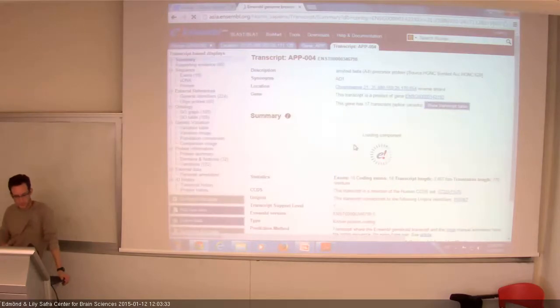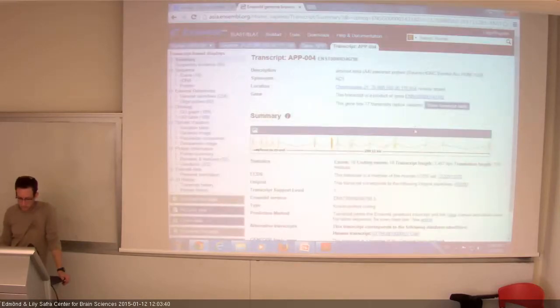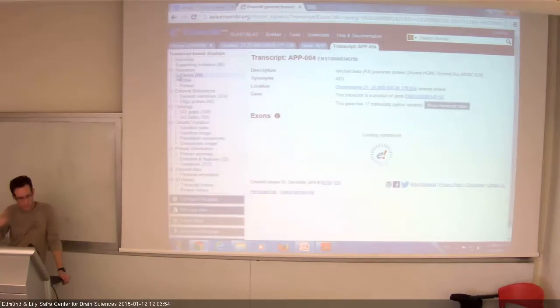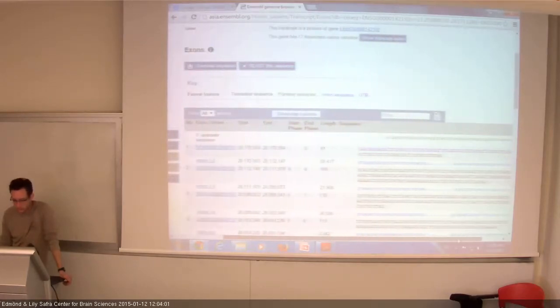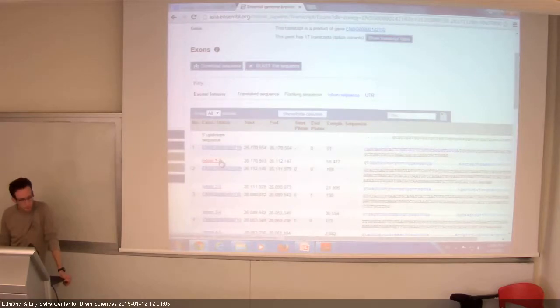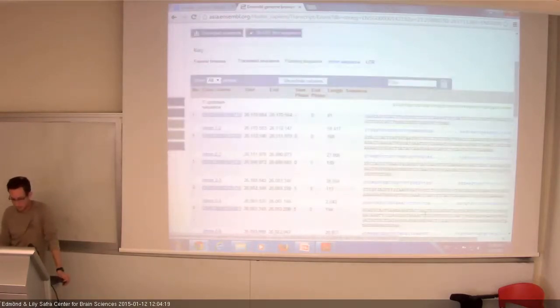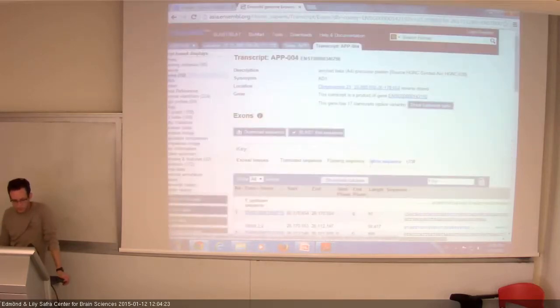Just want to show you that you can take the sequences from here. I think the sequences are in the exons. We have 18, by the way. So it was first initiated when the human genome was finalized, I think a decade ago, right? Then it keeps being updated when novel sequences are discovered. So for each exon and for each intron, introns are defined by the flanking exons. This is intron 1-2, which means that it stands between exons 1 and 2. Intron 2-3, and for each of them you have a sequence, you can look for consensus sequences, whatever other feature that you are interested in.